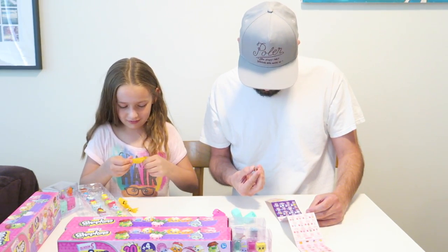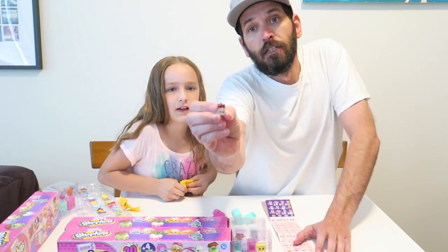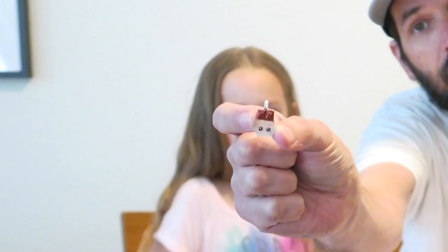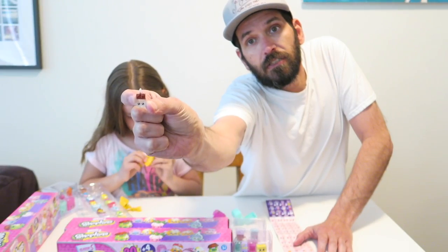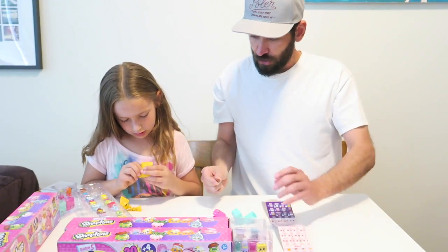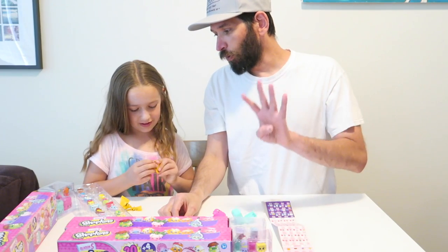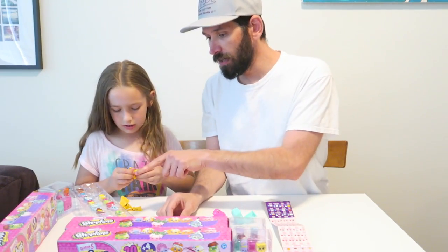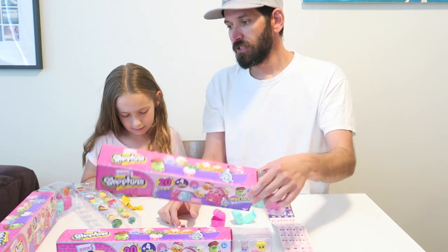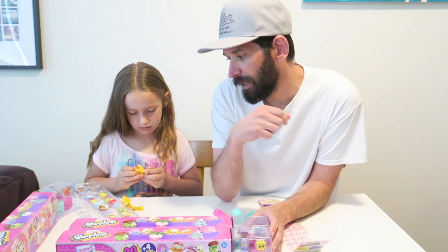Is this Cheeky Chocolate? Yes, it is. Cheeky Chocolate. I didn't know her name was Cheeky Chocolate. Okay, so Cheeky Chocolate charm. So wait, there's another charm! Dude, you got 4 charms. No, I got 6 charms. No, actually, 4 charms in one. Oh, yeah. So there's 20 SHOPKiNs plus charms, 4 Petkin backpacks.